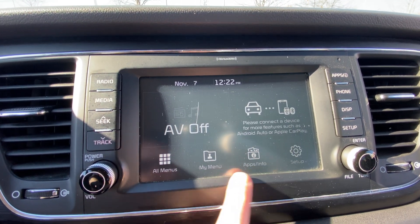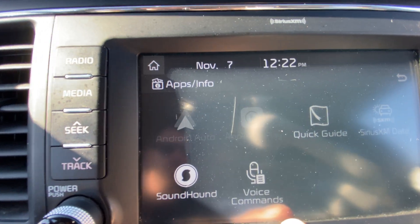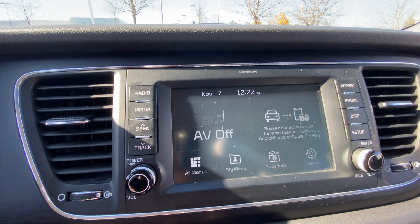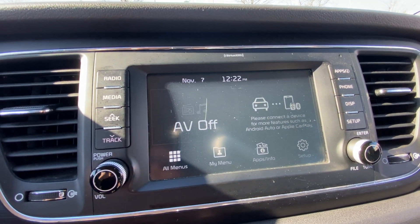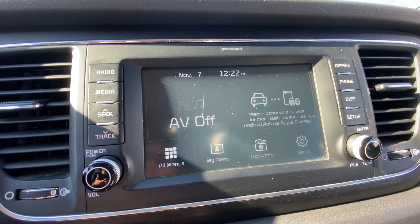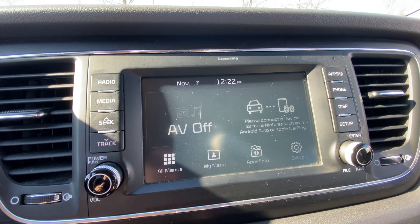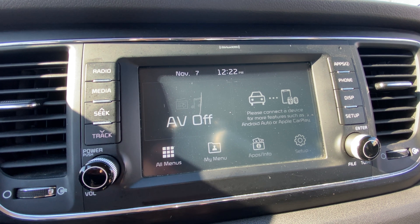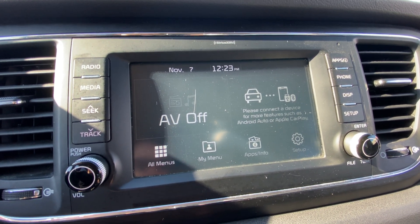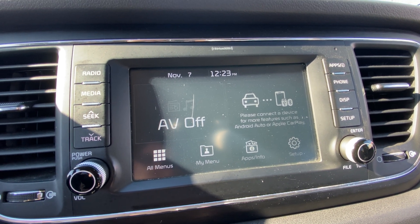And this is the most important one as far as I'm concerned: Android Auto and Apple CarPlay are on board. What that's going to do is change this entire screen to be more like your iPhone or Android. You can use text messaging with voice reply so you don't have to pick up your phone. You can use all your digital music — Spotify, Apple Music, whatever you like to listen to. Everything's digital and goes through here, keeping your hands off your phone while staying connected. You connect just through the USB. I love that feature.